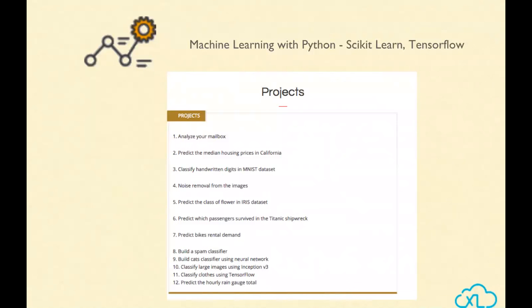Every course is revised based on the current software. So TensorFlow 1.4 is most of the course, and then this time we're going to upgrade to a newer version. Don't worry, because we are going to take care of backward compatibility with both versions of TensorFlow, so it's not going to be much of a problem.